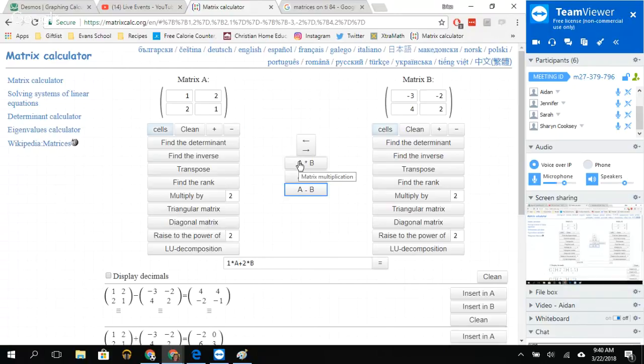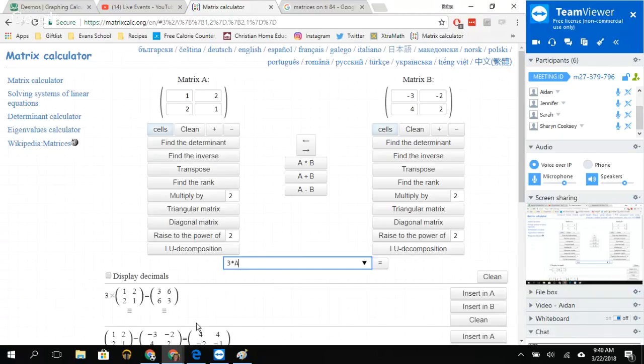We haven't talked about multiplying matrices yet, but you can also put in a formula here. So for example, we did 3 times A, right? And that's where we multiply a scalar by our matrix. And then our last problem was 3 times A minus 2 times B, capital B. So we get 9, 10, negative 2, 1, which is, I think, what we got when we solved. So that was good.